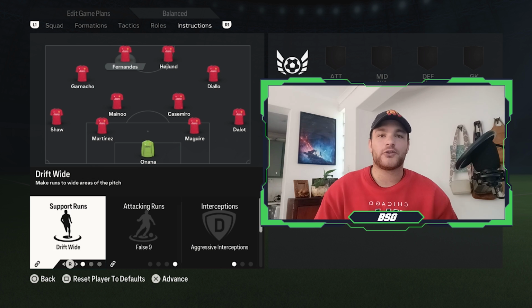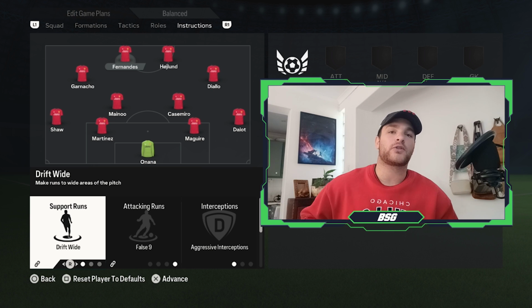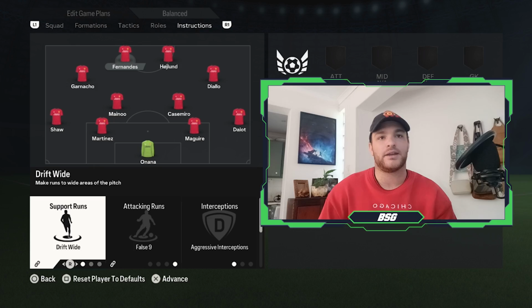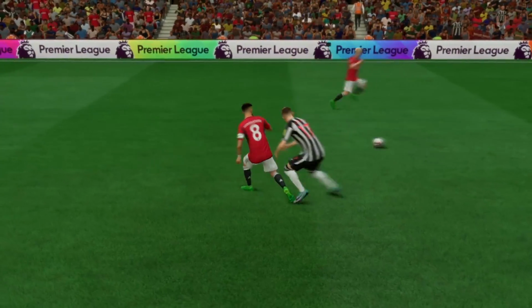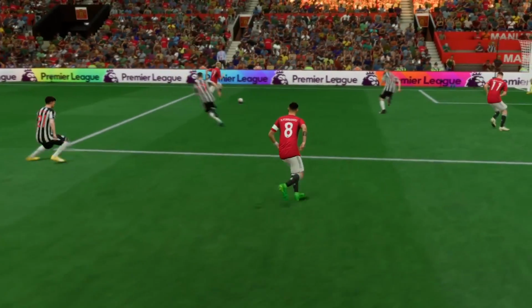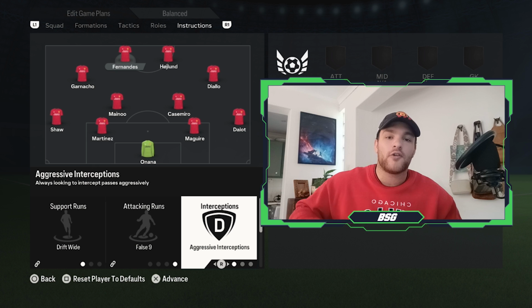Now, moving on to your two strikers, starting off with Bruno Fernandes, who will be set to drift wide. Now, this will help him create overloads in those wider zones, whilst also allowing him to drift all over the back line. At the same time, you want him playing as a false nine, allowing him to drop a bit deeper, combining with the midfield, creating successful midfield overloads, whilst also maintaining aggressive interceptions. You want him closing down the opposition, forcing those errors, forcing those mistakes, and also just forcing them to rush their first phase build-up play.